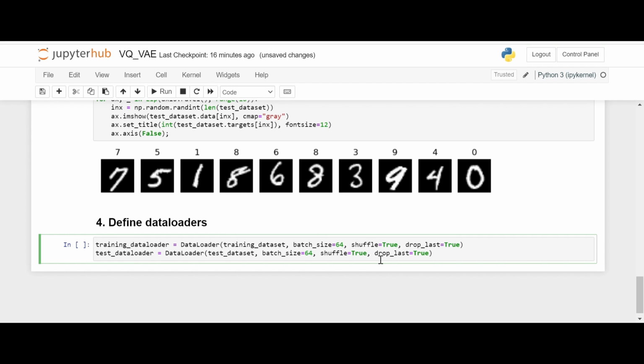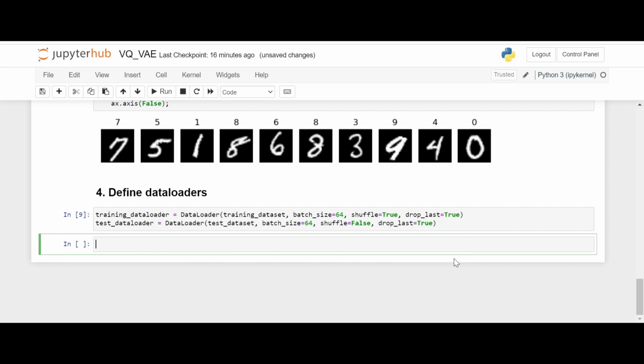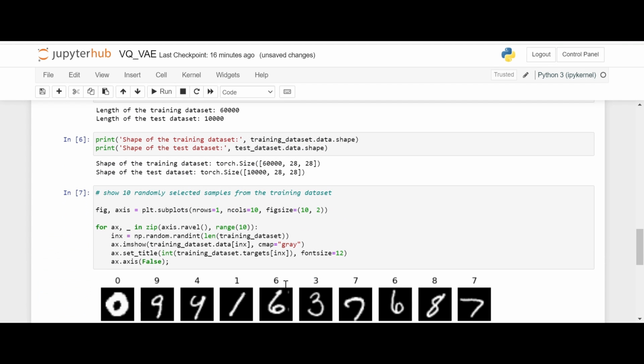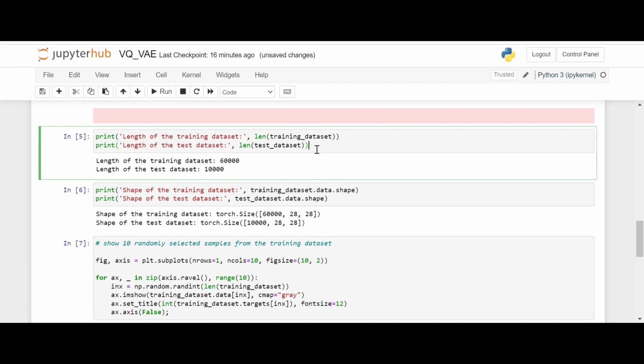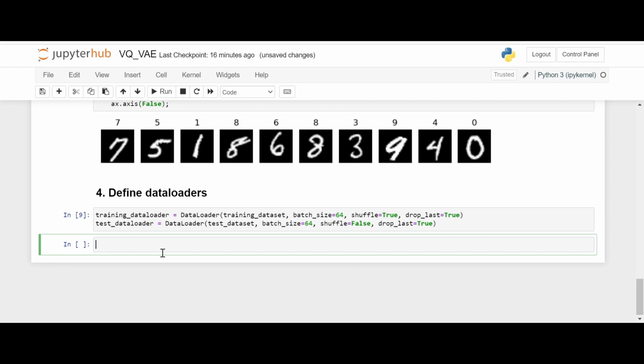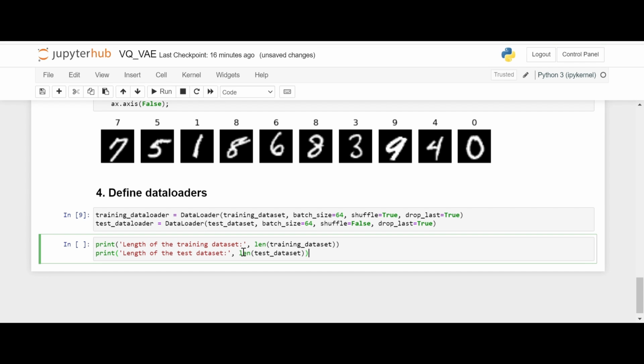For test, shuffle will be false, drop last true. Now just copy these two to save some time and change into the data loader.